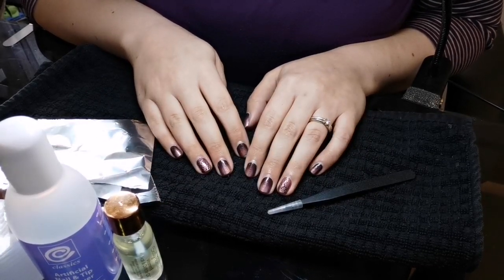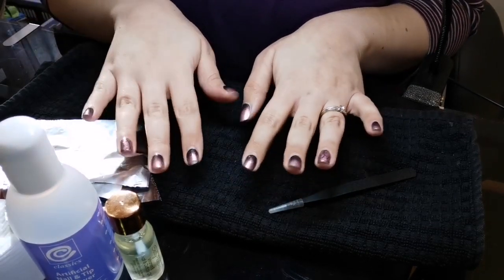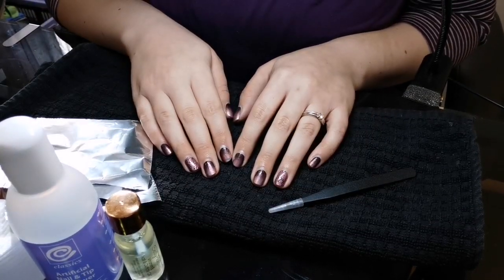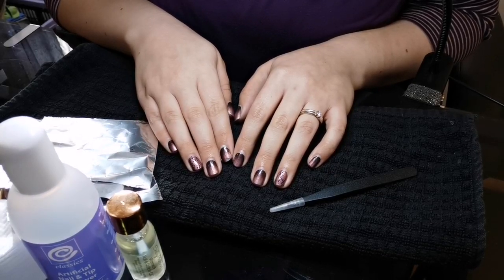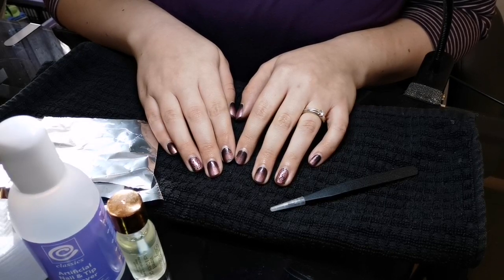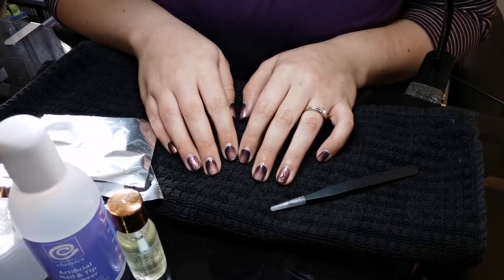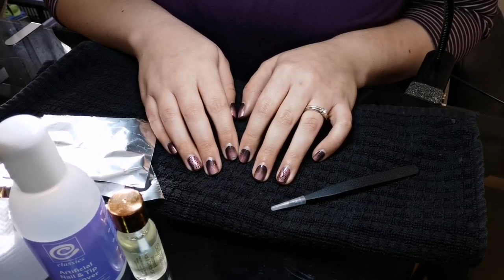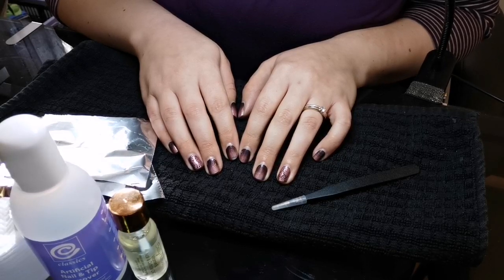As you all know, I love to wear Colorstreet nails, and I try to wear them often in my videos because the truth is that going and getting a manicure done in my town is quite expensive. It doesn't last as long as I wished it would, and I just find making an appointment, going there, and sitting down and talking for an hour can be kind of stressful sometimes.